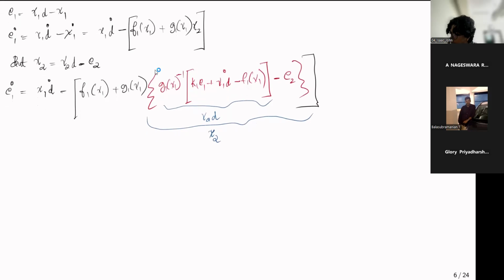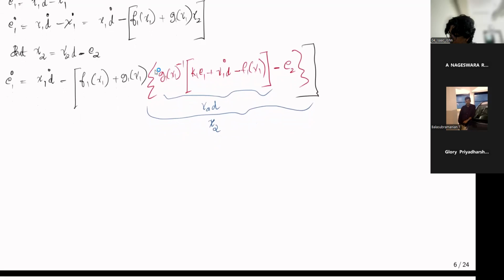All right. So now how to go from there? If I simplify this equation, simplifying everything out, E1 dot would look something like, we have an x1 desired dot over here. And this G1 x1 and G1 x1 inverse would get cancelled out. And there is also an x1 desired dot over here. And with this minus, these two terms will get cancelled. And then we have an f of x1 here. And inside also we have an f of x1 that will also get cancelled.